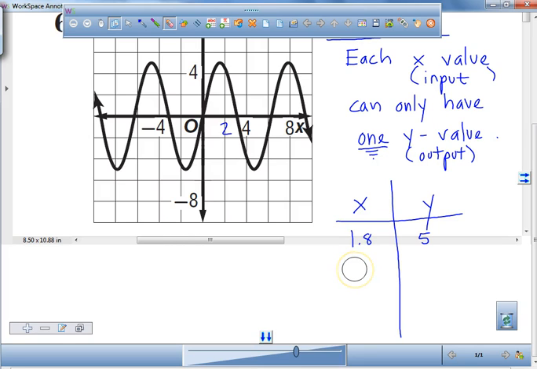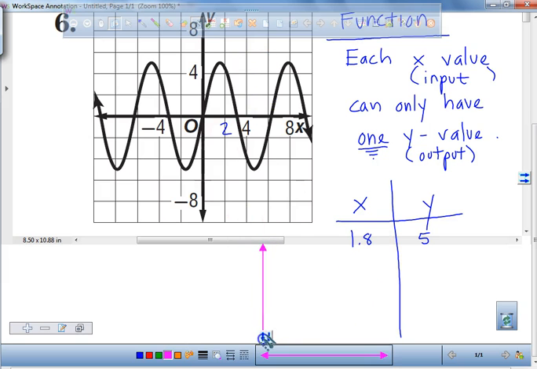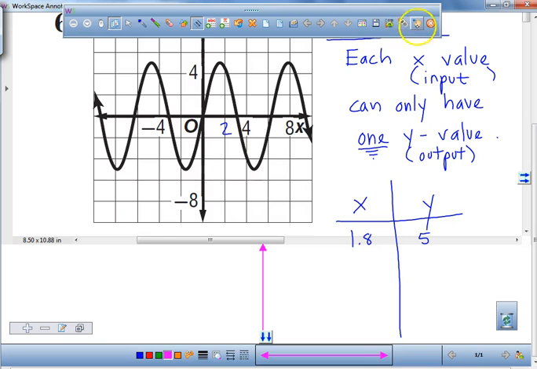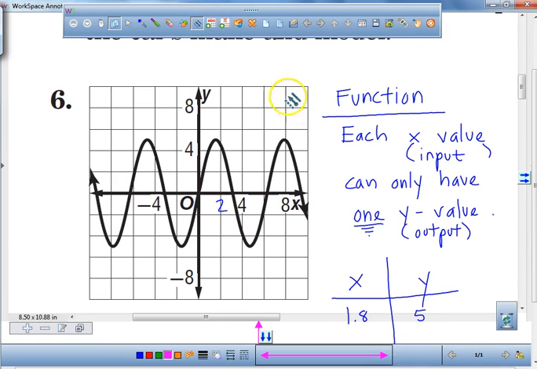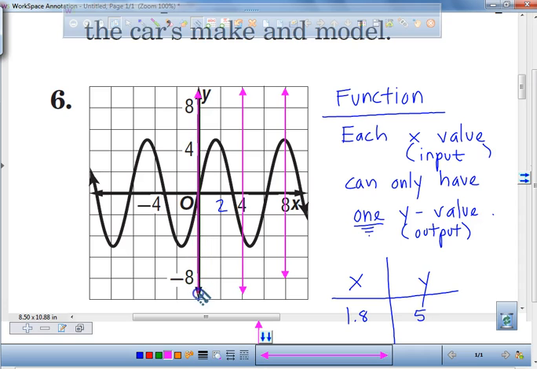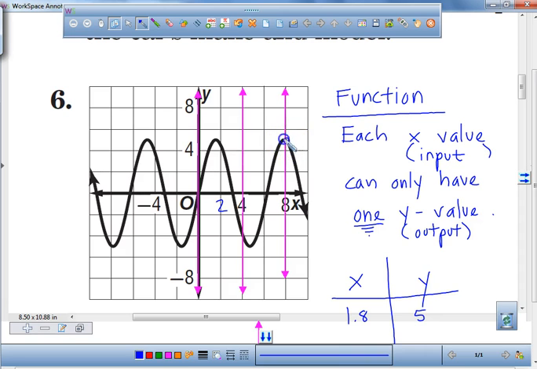Only one. Now, there's a test that we use called the vertical line test. The vertical line test deals specifically with a vertical line. A vertical line, in and of itself, is not a function. Okay? If I were to draw a vertical line at any place on this graph right here, it's only going to touch that graph how many times? It's only going to touch it once. No matter where I draw it, it's only going to touch it one place. So that lets you know that this is a function.